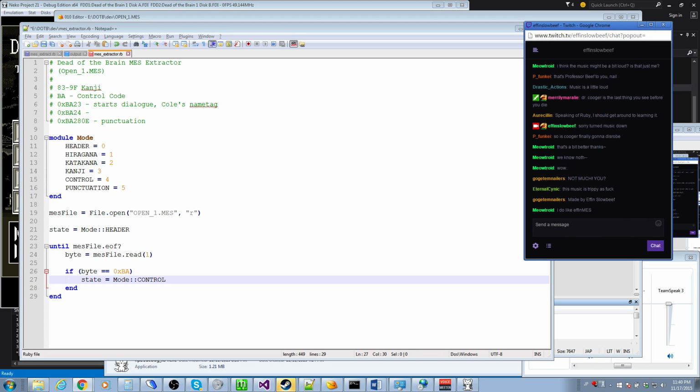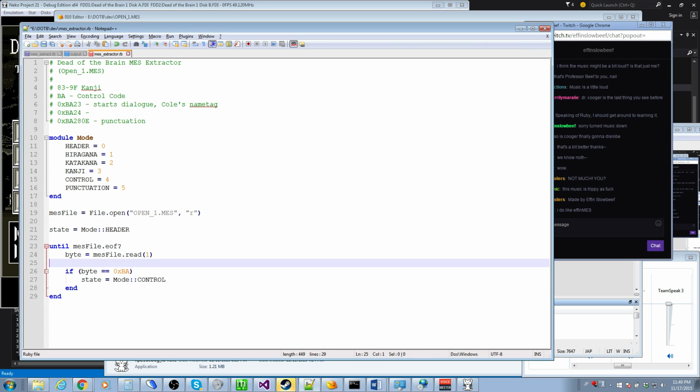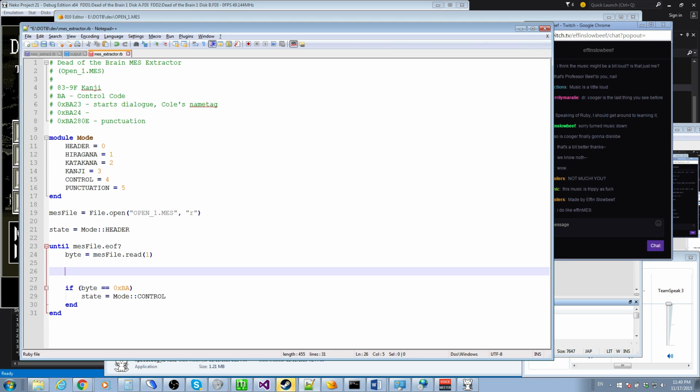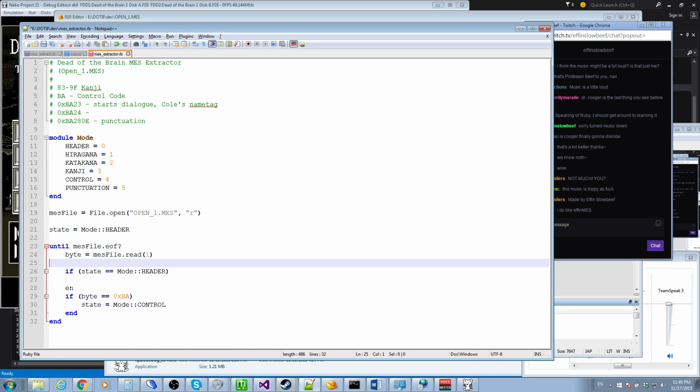Is this kind of clear as to what I'm doing, more or less? In fact, really what I should do is I should say if state is mode header. I wonder if I'm over-engineering this.